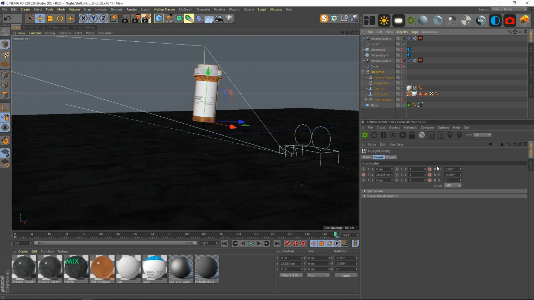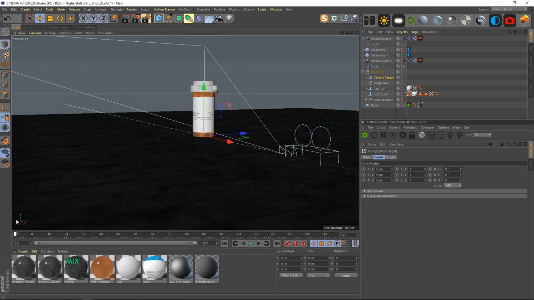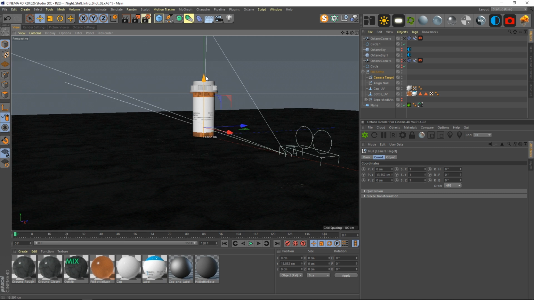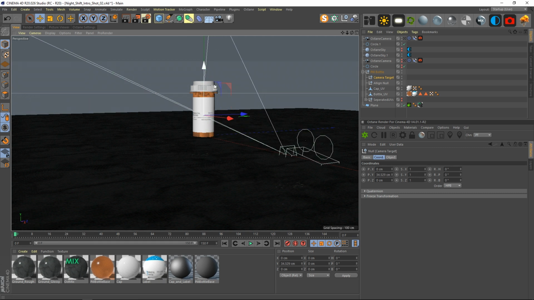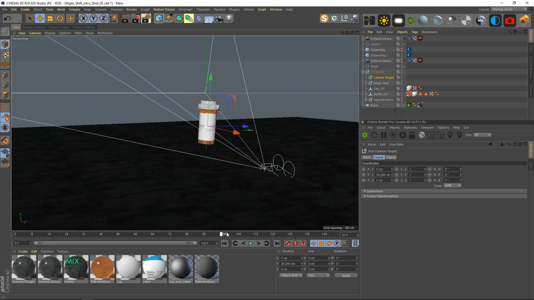Because I applied all of the animation to this null rather than just the bottle itself, I'm able to make the null that we have targeted for our camera a child of that null, and it will stick with the animation of this null. We have the target null animating with the pill bottle, which is great. I'm actually going to go in here and adjust its specific position to go a little bit higher. We want the camera to look directly at the label. So I'm going to put it right there, and it's going to rotate up with the camera.